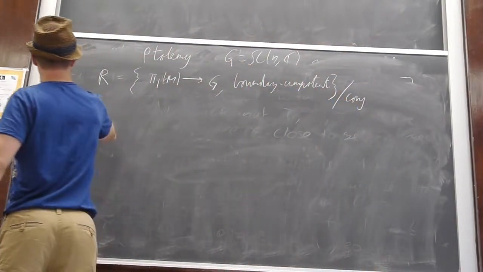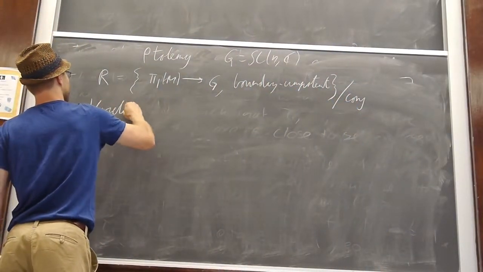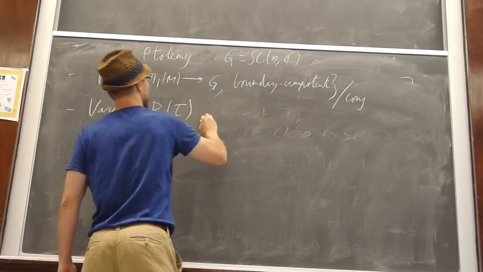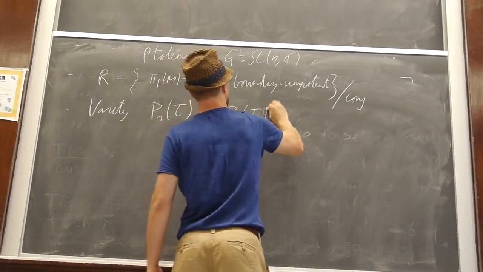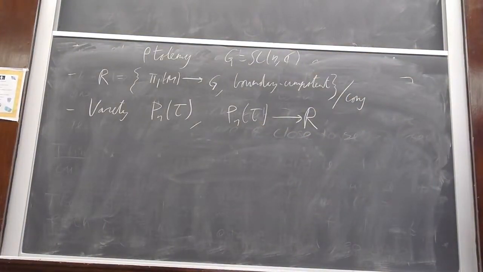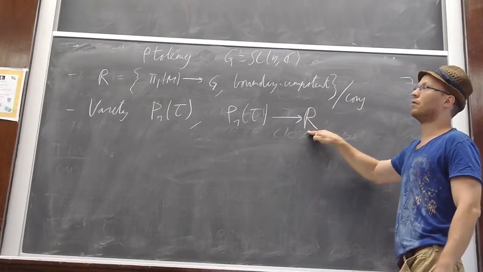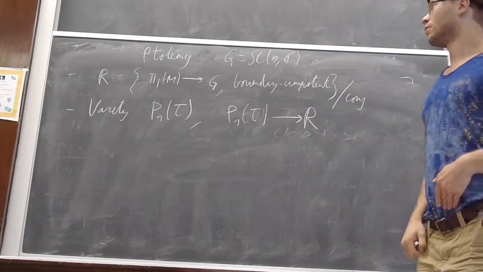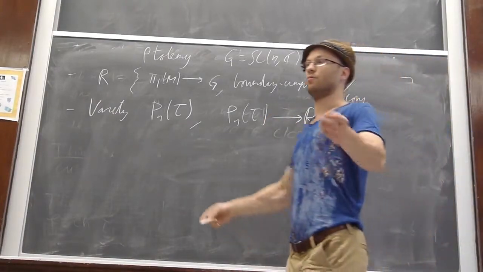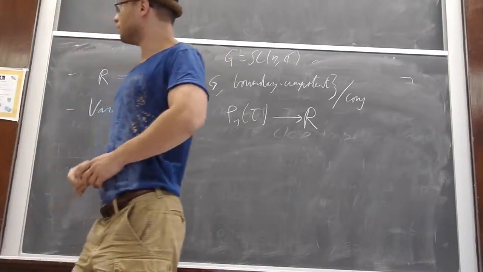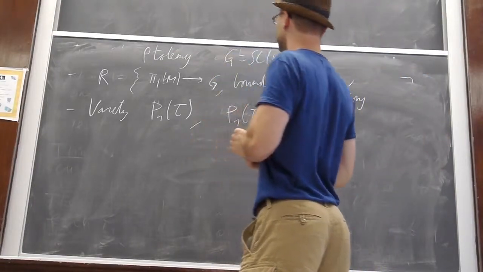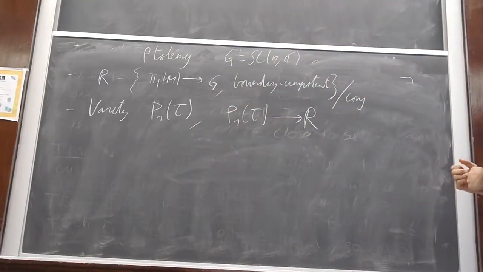And so what we want is a variety. Let's call it Pn of tau, and a map from Pn of tau into R. So we want an explicit variety that you can explicitly write down given a triangulation, and then an explicit map to the set of representations. And it should be such that you can just compute the invariants over here, the loop invariants, the complex volume, Bloch invariants, whatever else we're interested in. Okay.